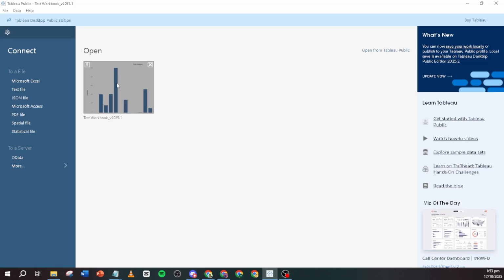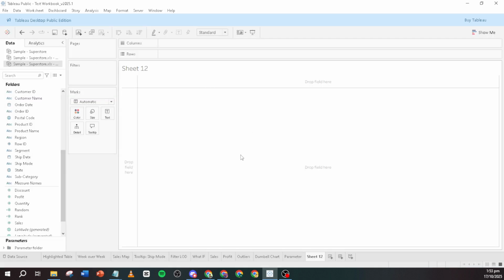If you haven't already installed it, make sure to download it from the Tableau website. Once it's open, check to see if you're on the right worksheet where you plan to create your jitter plot. Having your data organized beforehand will make these next steps even easier.